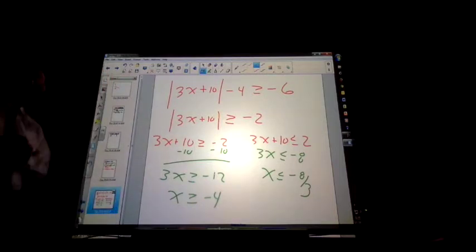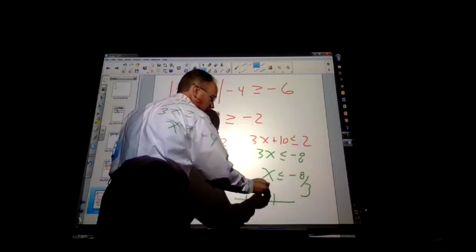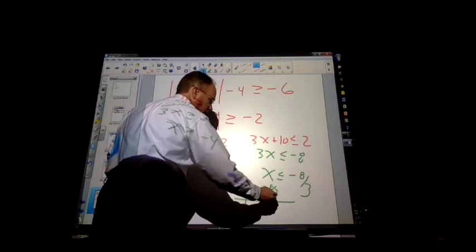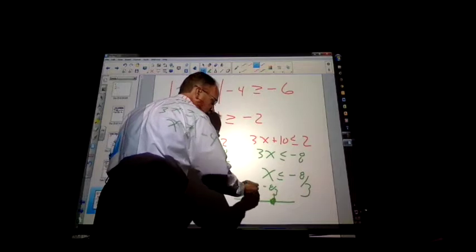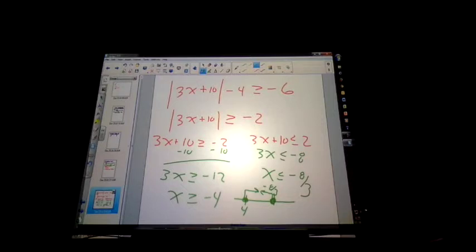Okay, so just by looking at this, if I were to graph this on a number line, I'd have -4 here, I'd have -8/3 here. It looks like solid dot shading towards each other, so it appears to be an and problem. But what am I going to come across on this problem? Is it an and problem? Is it an or problem? Is it a no solution problem? The graph looks like it's going to be an and problem. But I think it might be no solution.